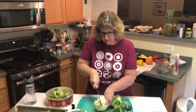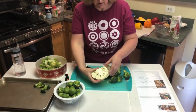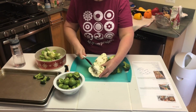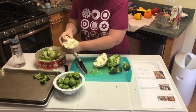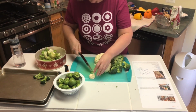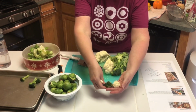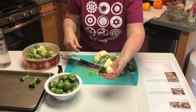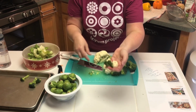You can cut it in half first. It makes it a little easier. And then you can sort of see that you can cut this stalk out a little bit. And then start, once again, making little trees with your knife. When you're roasting vegetables, you want everything to be about the same size, because you don't want certain ones to get overcooked and certain ones to be undercooked. So whatever you're doing with your roasted veggies, pick a size and stick with it.